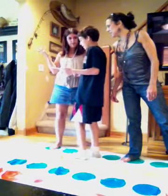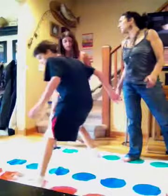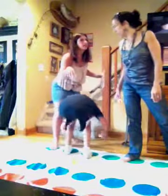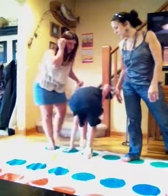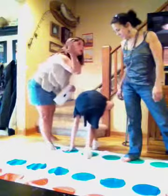Right hand green. Okay, good call. Right hand green. Should I have stopped it and restarted it? No, no. Oh, I can cut it. You know how to edit and all that. Yeah, we can do that. But I kind of like the whole thing. Okay, so we all have to put our right hand on green.